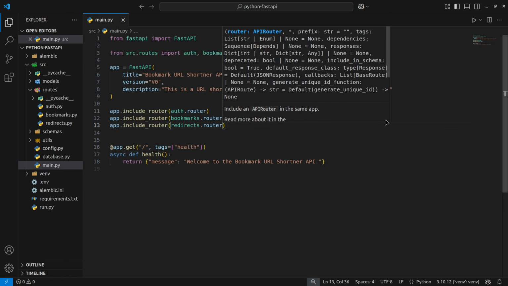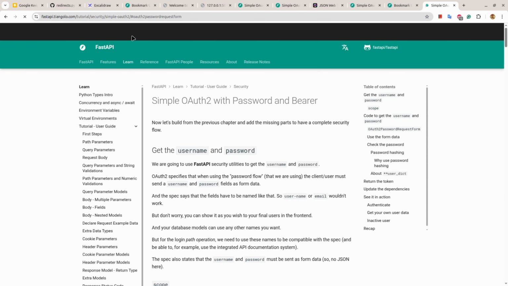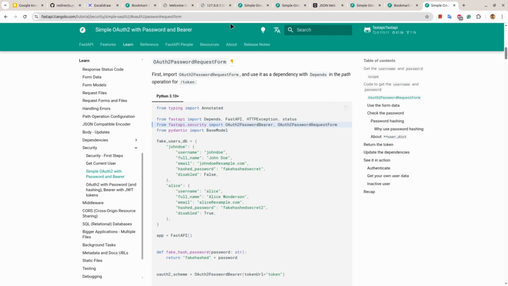When I save this and come here one more time and refresh this, you'll see we go to the URL, and you can see how fast it is because we have indexed the original URL as well.